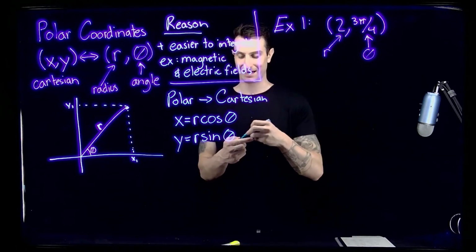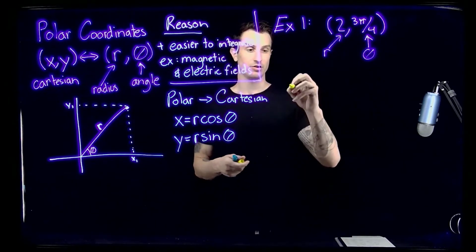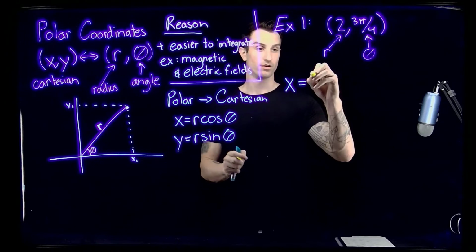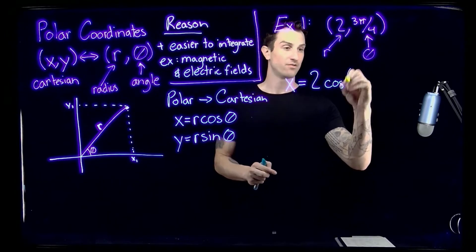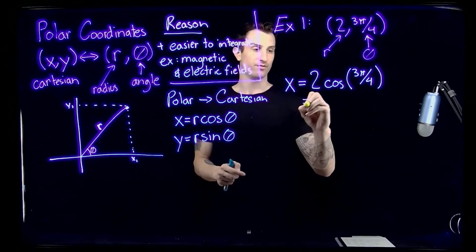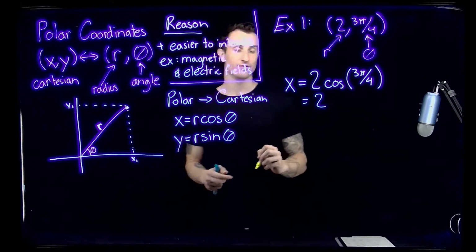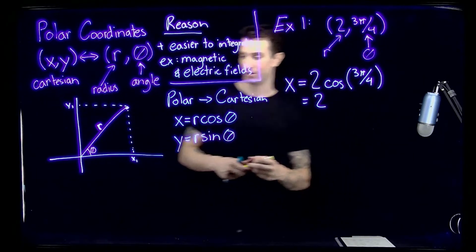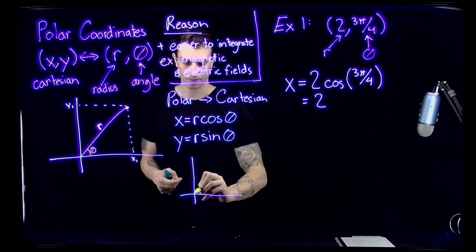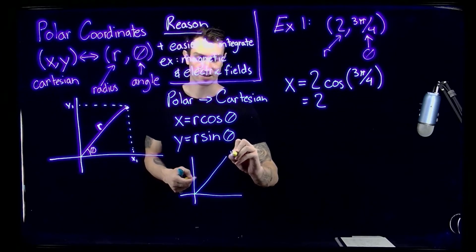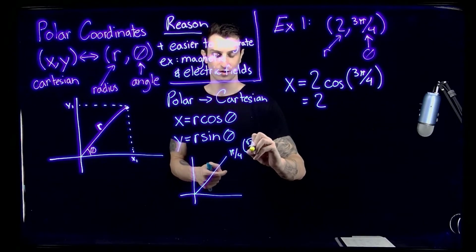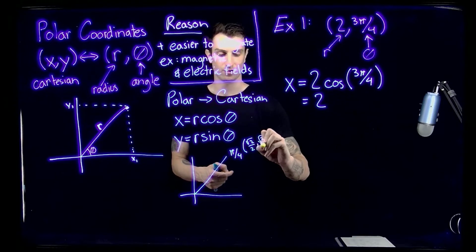Okay, so let's find what x is equal to. In order to do this, we do need to have some knowledge of a trig circle. So x is equal to r cosine theta, 2 cosine of 3 pi over 4. Knowing the trig circle is very helpful. I'll do it down here in case we forgot. All you need to know is quadrant 1. Pi over 4 would be the associated reference angle, and this has a cosine value of rad 2 over 2 and a sine value of rad 2 over 2.